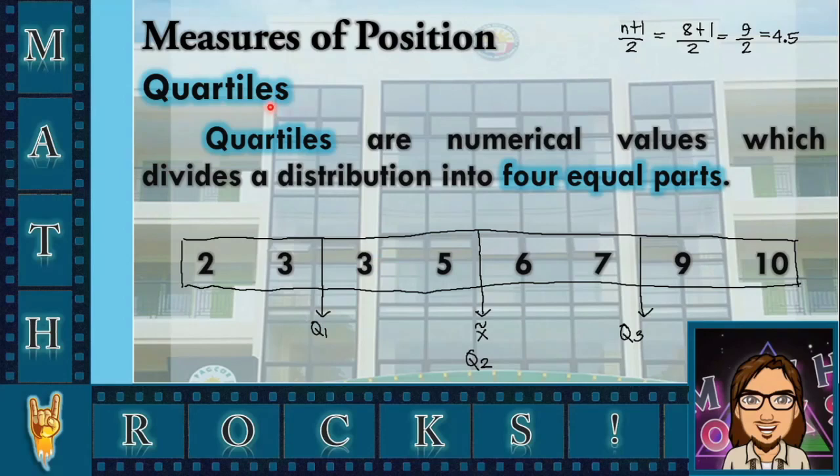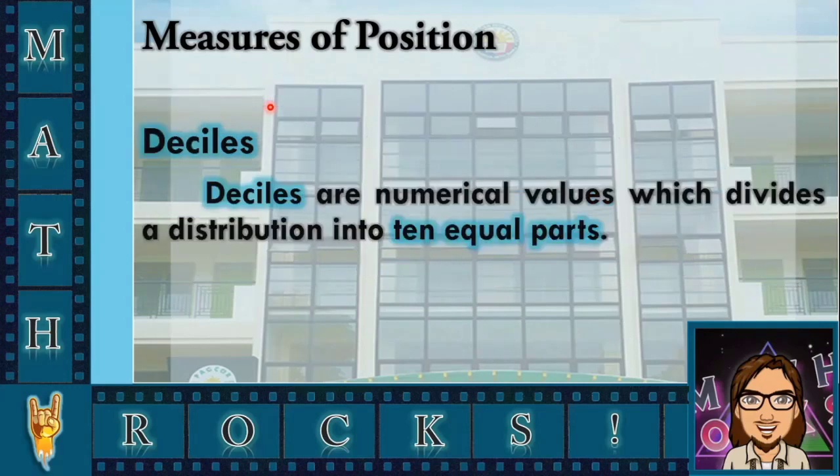You just have to visualize this same idea for the deciles and percentiles, but we will not be showing such here, to conserve time, of course. With that, let us proceed with the definition of the deciles. The deciles are the numerical values which divide a distribution into 10 equal parts. To be exact, we have 9 numerical values that divide the distribution into 10 equal parts. Like what I said, we will not be having the illustration of this.